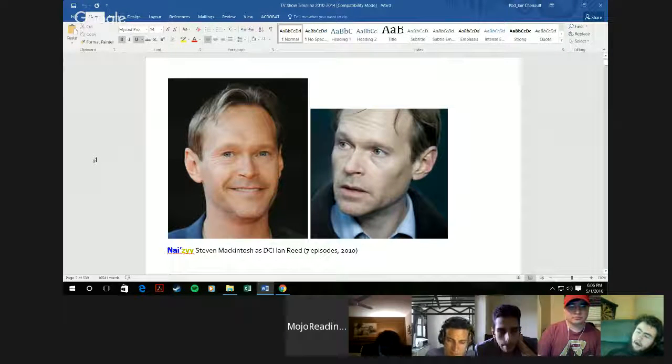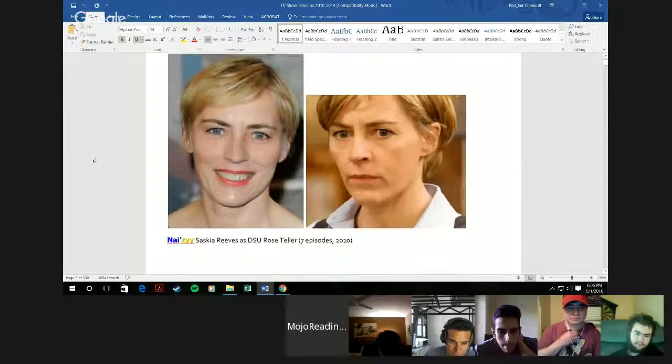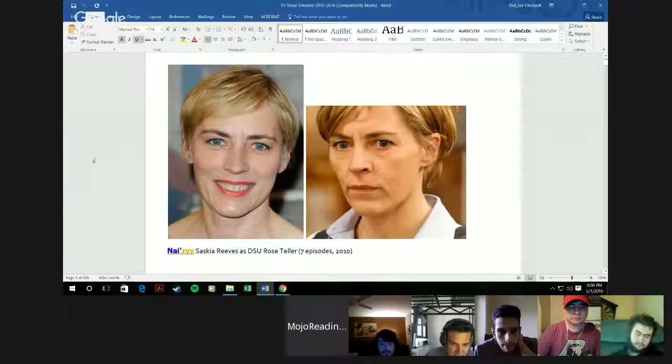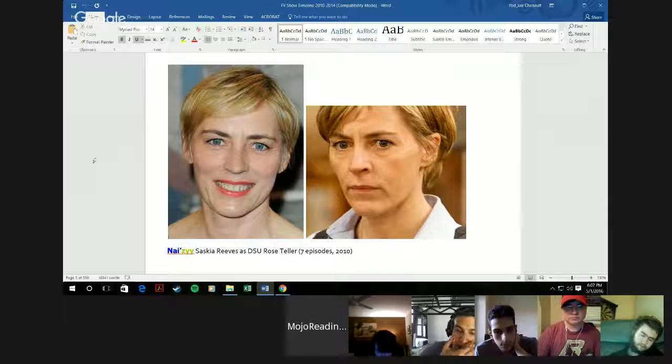Nizi, Stephen McIntosh. Nizi, Saskia Reeves. That is me. Okay. So the Nizi are logic-based mojos, and so you'll notice on their cheeks, for the Z logic-based mojos, we say it has an anvil-like quality, which means that the cheeks, you'll notice, are popping in the sense that you don't actually see emoting going into them. So they have this clear quality, clear of emotive energy.